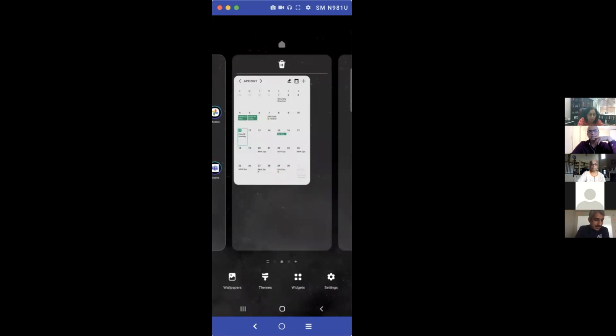And one thing with this one also is that when you do a long press, as you can see, you can set up your wallpaper. Samsung has something called themes, which essentially is wallpaper plus how your buttons look plus your color scheme. So all of that can be set up.